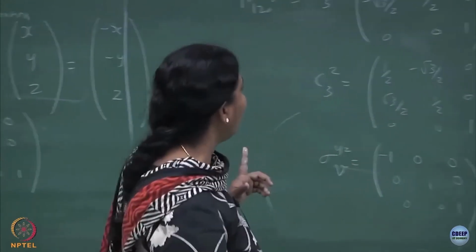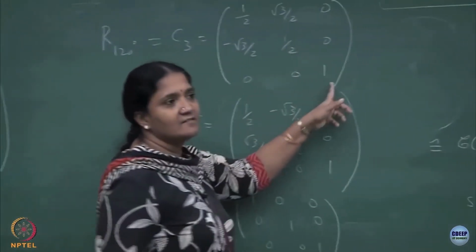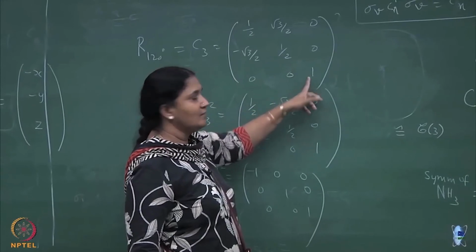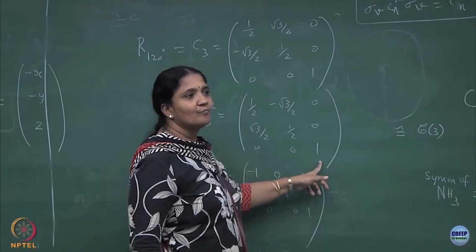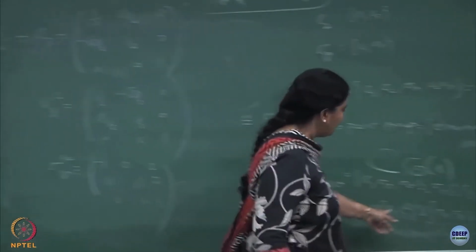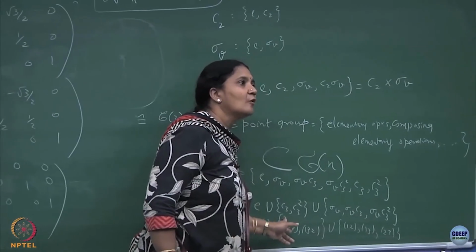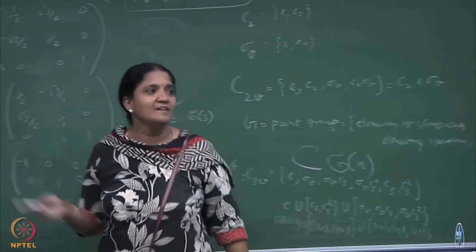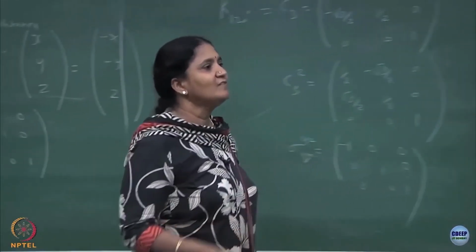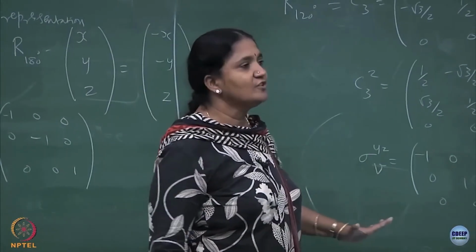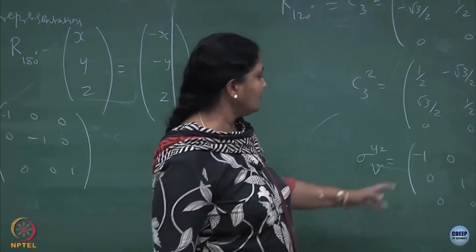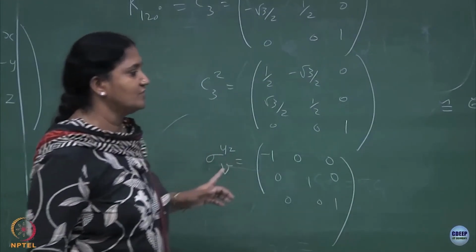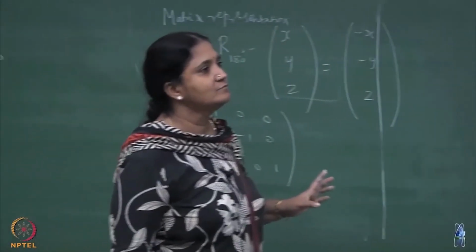The thing you have to also realize is if you take the trace of this matrix, this is 2, right, this one is also 2, right? These two are conjugate elements, conjugate elements will share the same trace. So, your representations which you write will also have that property, that the trace within a conjugacy class cannot change. Okay, so this trace, and if you multiply this with sigma v and write, that trace should also not change. Okay.